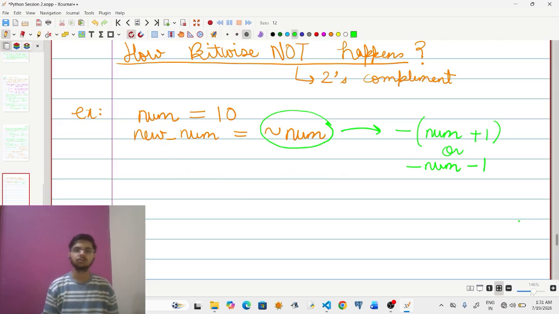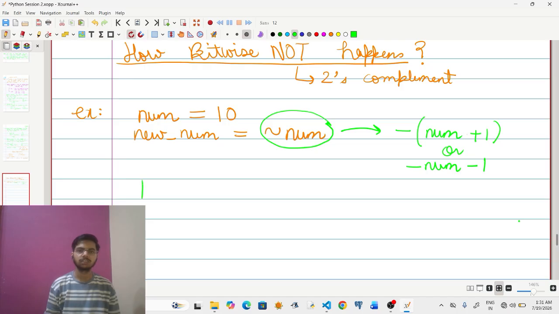What I mean to say is, suppose num was 10. So how will bitwise not of num be computed? You will add 1 to num and then change its sign from positive to negative.